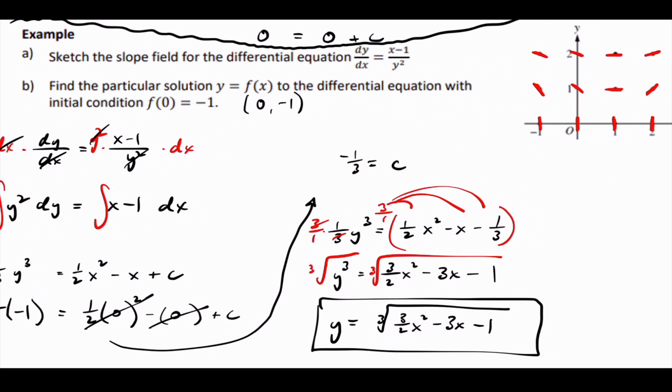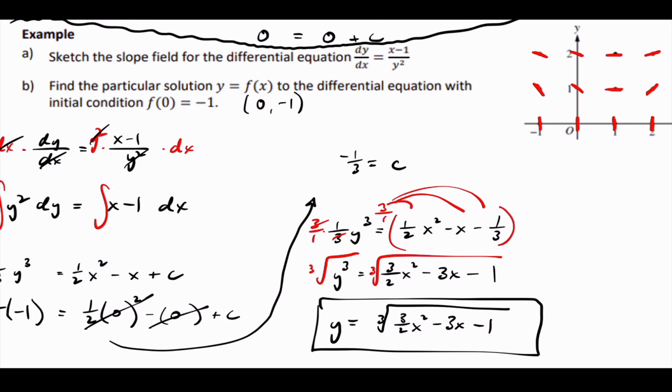This will be the other FRQ. They're going to ask you a question just like this. They're going to say, draw a slope field. And then they're going to say, find the particular solution. Those are just big FRQ questions for this chapter. Slope fields aren't big multiple choice questions. You don't see slope fields for multiple choice questions a lot. Sometimes you do, but they're more FRQ type stuff.